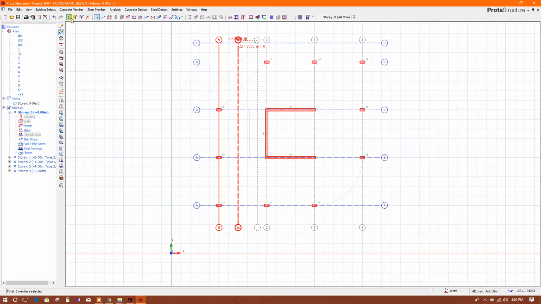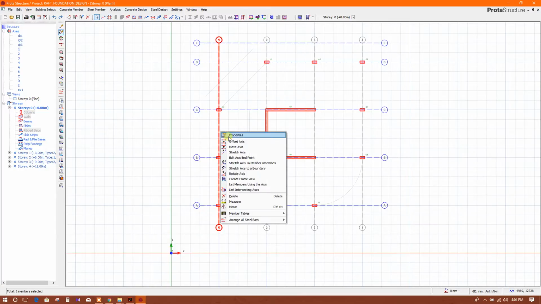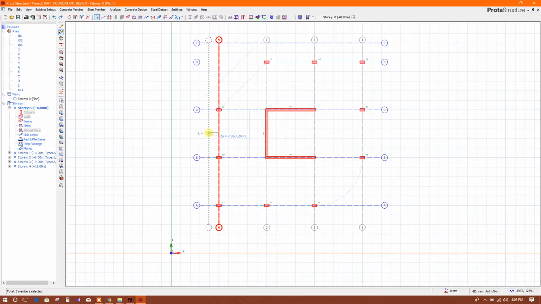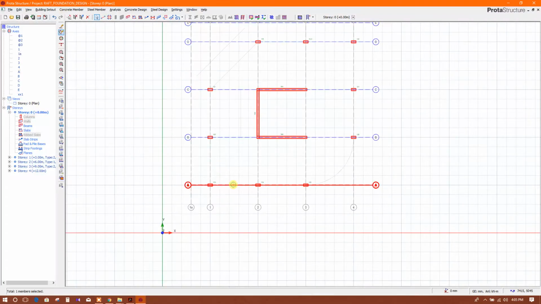Sorry, this needs a negative value. Offset, press F2, minus 2000, enter. Okay, now this one offset, press F2, 2000, enter.